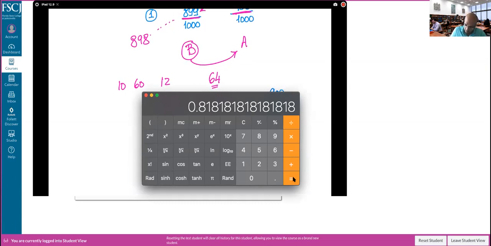So this means you have a B, right? But this is not the actual grade that you're going to get. Disregard the grade here on Canvas, because this includes the extra credit points.